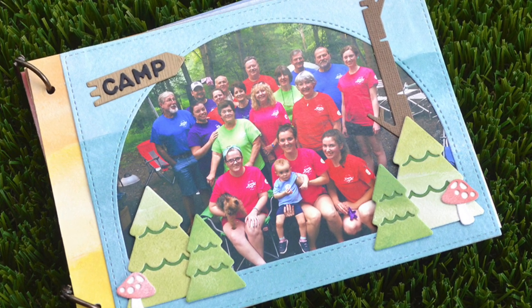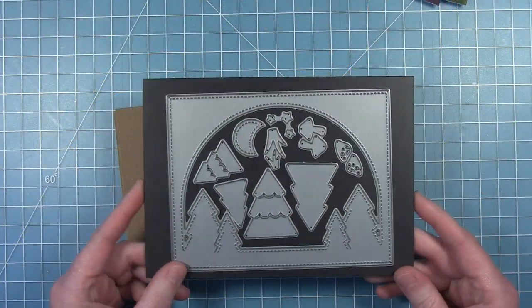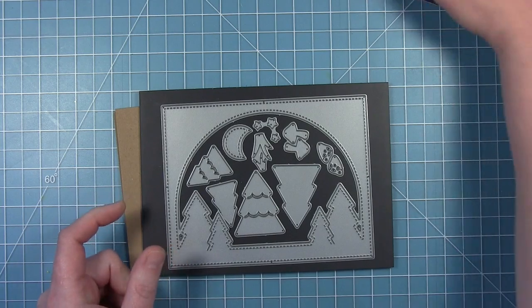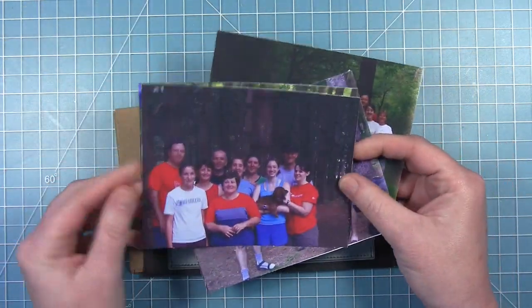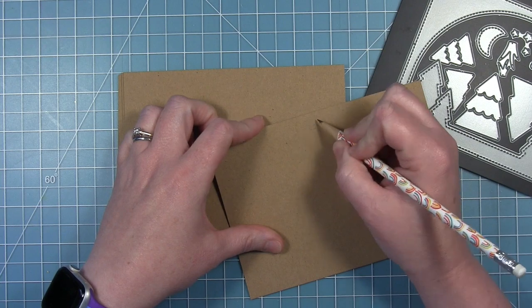So the photographs you're going to see in this project are my family. We've been camping every summer since 1993, and I thought it would be fun to show you a different way to use the forest backdrop to create a frame for some pictures. So I picked out a few pictures and I printed them out on my printer.